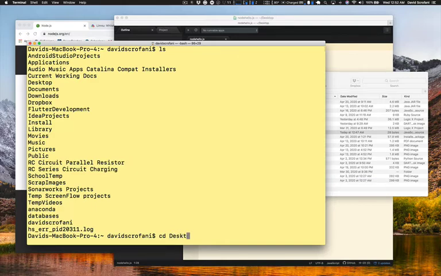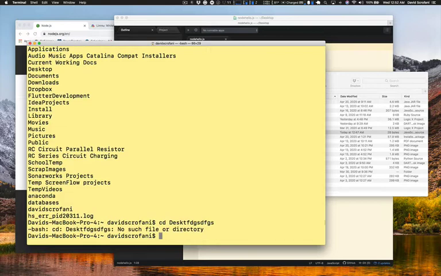Right? And if I get it wrong and I hit return, it just says, well, sorry, no such file or directory. So you can't mess it up. So I've got to get it right. So cd desktop. Now, actually, I don't even have to type the whole thing. I can type a few letters and then hit tab, and it will guess the rest. Unless there's two folders that begin with desk, then it won't know which to pick. But I only have desktop. So I literally just typed in DE and hit tab, right? It's a super time saver. And that's it. So cd space desktop.